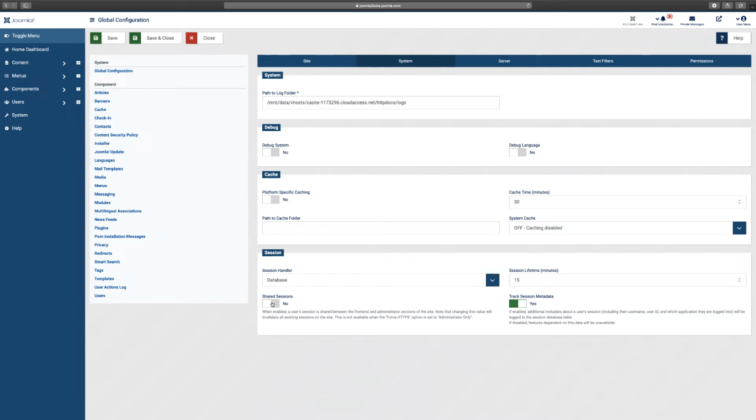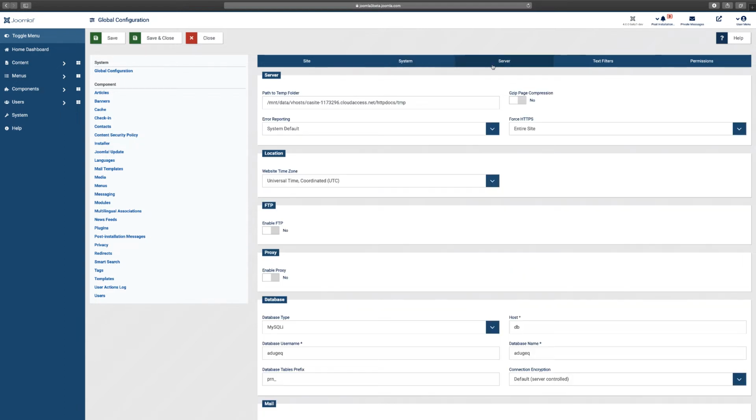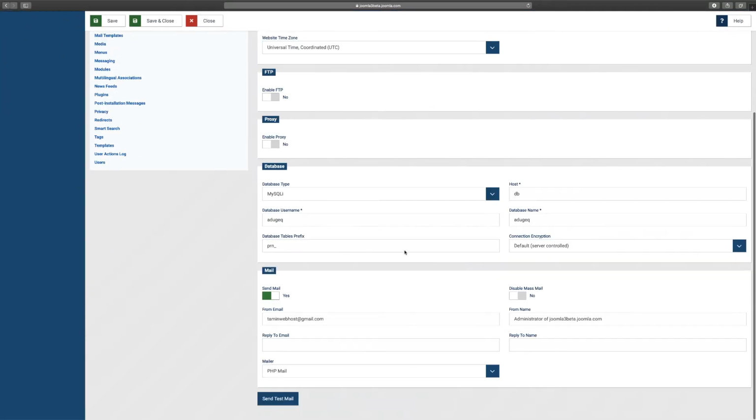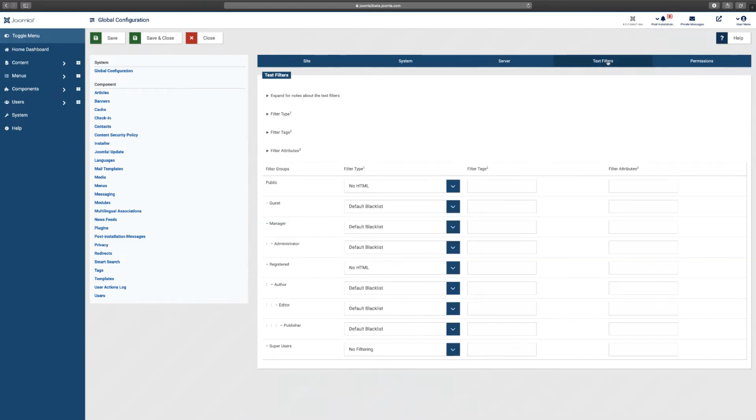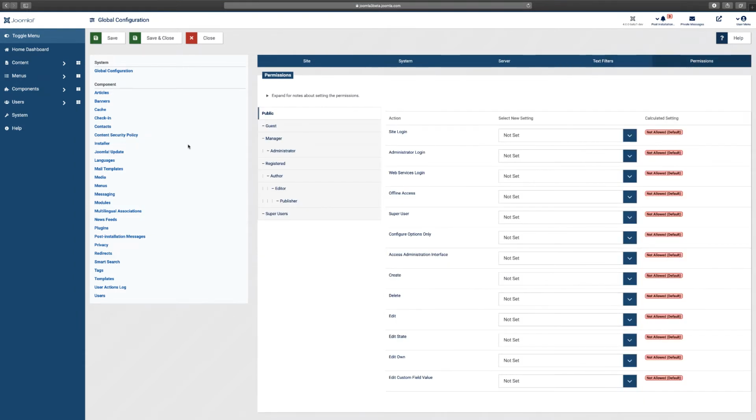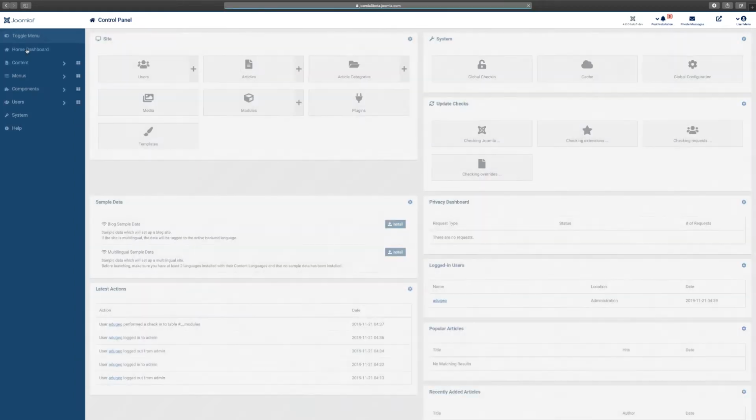Someone can come in and just change a few things here, and it'll mess up your entire website. And the gzip, I'm going to go over that later on. You can choose your time zone, and this is where the database stuff is. Right now, there's like a demo stuff. So you can put in all the stuff here, the text filters for that, the permission. This is where you come to set it. So the global configuration plays a major part of your site.